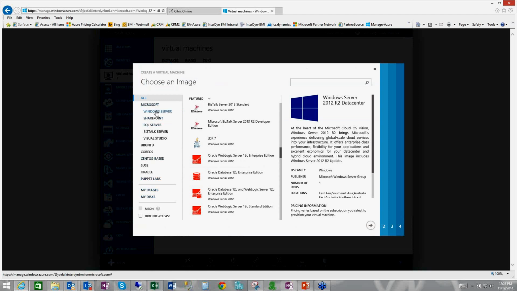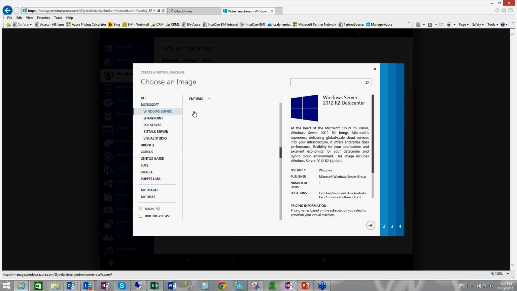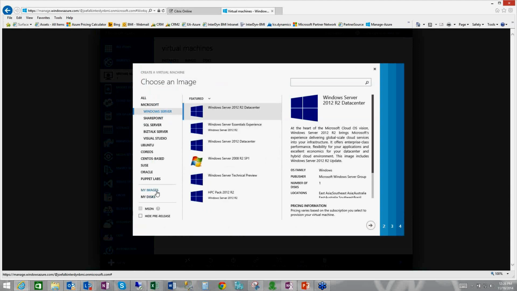They do have some filtering on the left-hand side here, so you can filter down to something more in what you're looking for. But all these pieces are out here for you to go ahead and grab and get going on it. So I'm just going to pull up a SQL 2012 R2 Datacenter, and by default they're Datacenter, because all these are considered Datacenter. This is in the hosted environment, so you get the top that's available out there. That's the beauty of it.